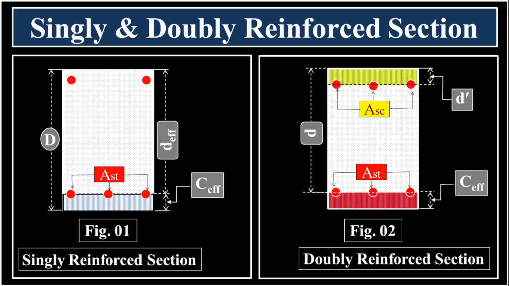However, when designing a doubly reinforced section, we must be particularly careful regarding the other two critical factors, shear force and deflection. The limits for these two factors must remain within acceptable boundaries. The symbolic picture of a doubly reinforced section we observe here clearly shows reinforcement denoted by ASC and AST, representing the area of compression steel and tensile steel, respectively, as I mentioned earlier. Let's move to the next slide.